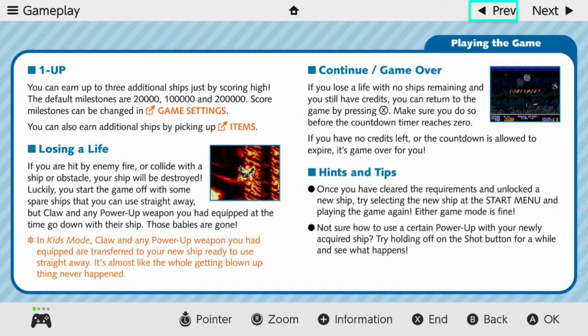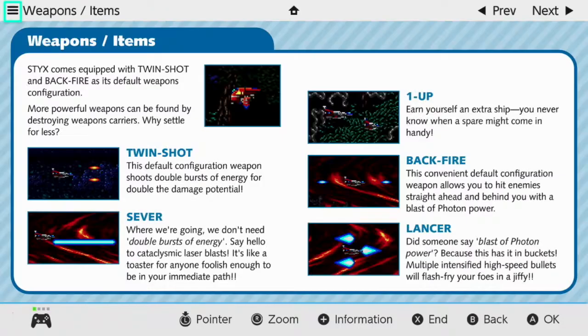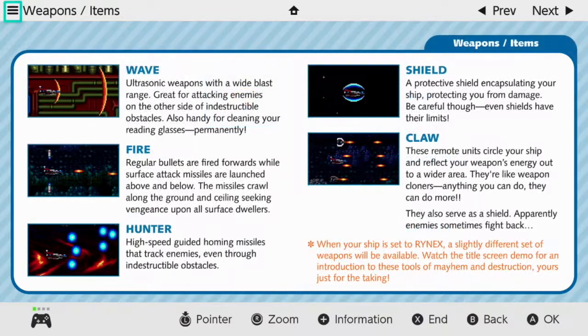You lose a life when you get hit. It is a difficult game. You get 6 continues. You get your speed. You can see everything on the HUD. It's fairly simple to see. Those are the icons that you can get for the different weapons and the 1-up. I like the wave. Haven't gotten the shield yet, but then again, I suck at this game.